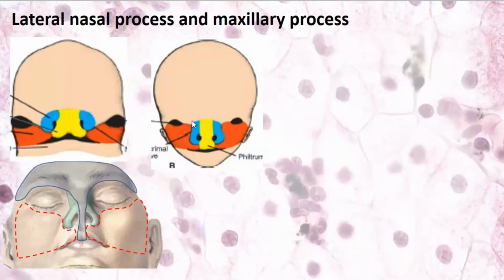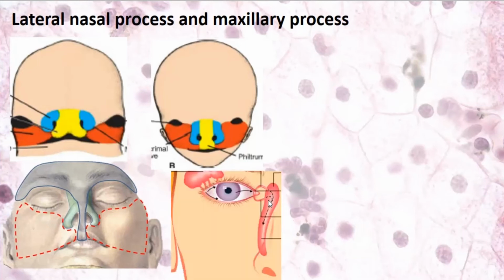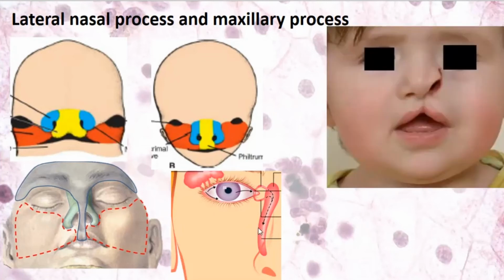And lateral nasal process also is fused with maxillary process, and it's lying between the inner corner of the eye and the nose. And in this region, the nasolacrimal duct develops. Here it's the place of fusion of medial nasal process with maxillary process. And in some cases also a mistake of this fusion may occur, and it causes formation of oblique cleft of the face, and it's a mistake of embryogenesis in this region.